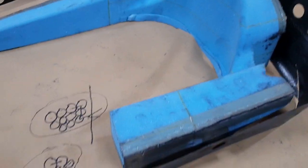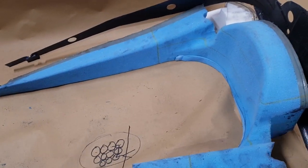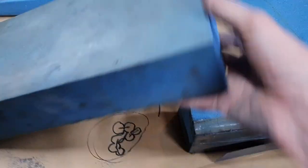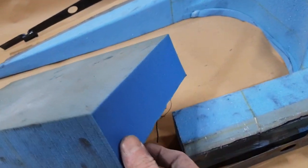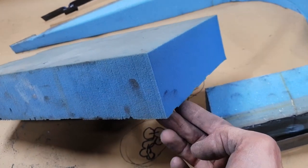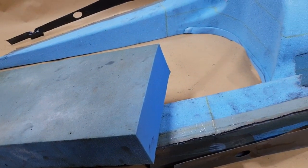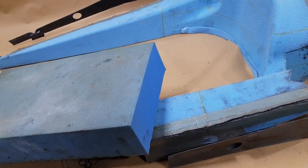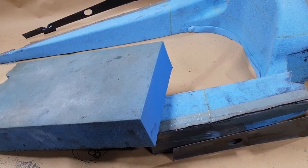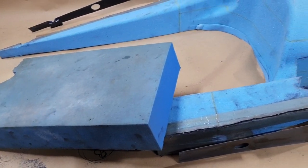But getting on to the foam again, I use a lot of this foam, as said. I'll show you a block of it here. This is a block from an old project. It's the same foam. It comes in thicknesses of 70mm. It's quite expensive. I think from memory a sheet roughly 8 foot long and 3 foot wide and 2 inches thick is about €1,000. So it's not to be sneezed at.